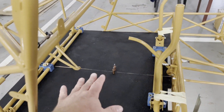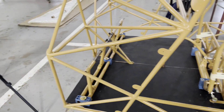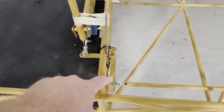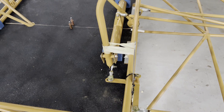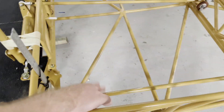So you've installed your floorboards. Your next step would be the control column and the rudder pedals — the rudder pedals can be done later, you don't have to do it now. Very important is that the bell crank is at a 90-degree angle or parallel to the bungee truss. Just make sure the stick is upright. Do not connect this tube.